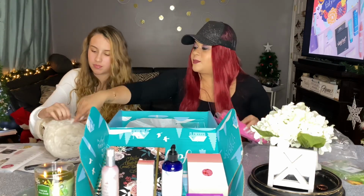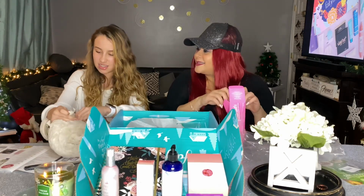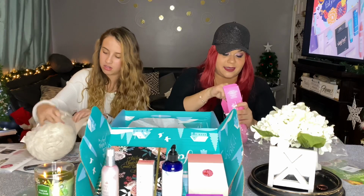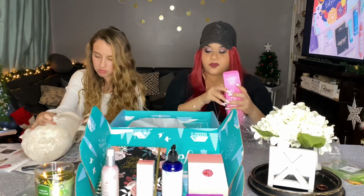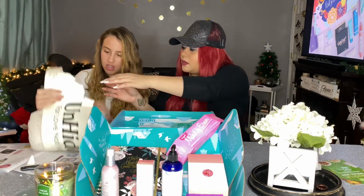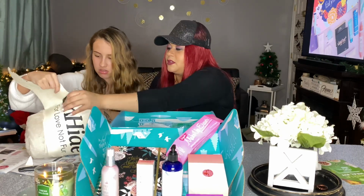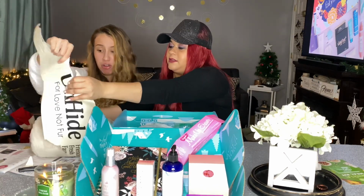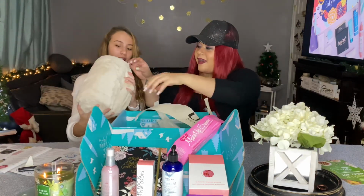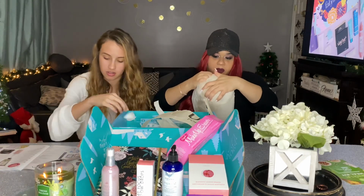You know what's funny? This matches the thing that goes in the rug that I have in my room. Oh, really? Yes. It's so soft. I got it. I'll just rip the whole thing open. Oh my god. Is it stuck? Oh, it's like a sticker. Oh, it's pulling the fur off. See how big it is. So soft.